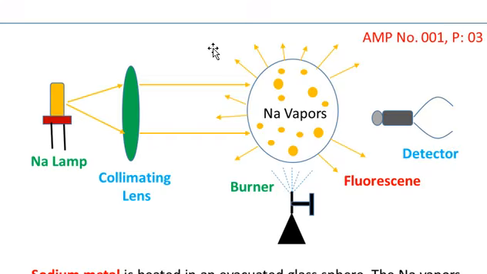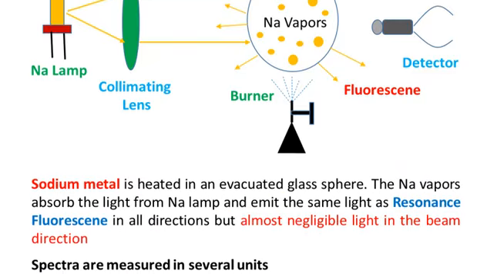So your detector will then record the emitted wavelengths from the vapors, and then you can infer information about the wavelengths through the emission spectrum. If you place your detector anywhere except in the present position, then you will be detecting the light emitted by the vapors as resonance fluorescence, and this will be the case of emission spectroscopy. So by placing the detector anywhere, your setup will be ready for emission spectroscopy. But if you place the detector as shown in this figure, it will be the case of absorption spectroscopy.